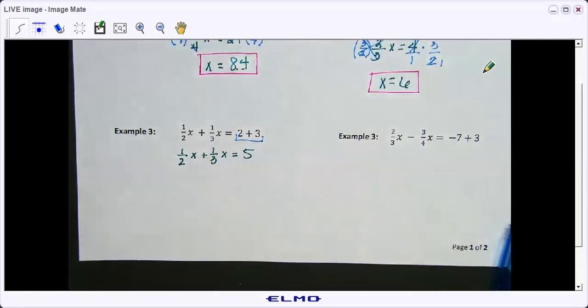Now, most of us look at equations that have fractions in them and we kind of freak out a little bit and say, I can't do this, it's too hard. So there is a way to make it slightly easier if you are good with finding common denominators and then distributing that denominator out. So what would be our common denominator for 2 and 3?